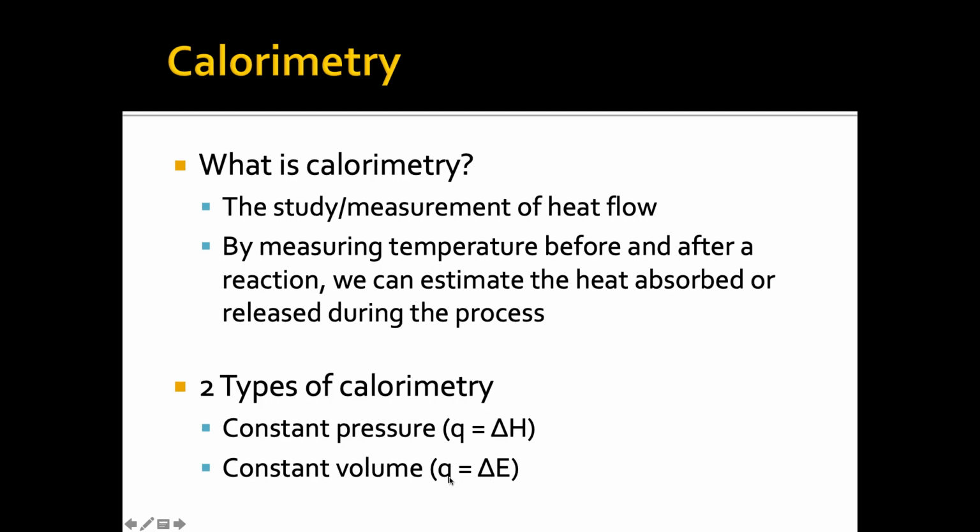The reason for that is, if we think about delta E to review the early parts of Chapter 5, delta E is equal to Q plus W, right? Heat plus work, but work is pressure times a change in volume. If we're at constant volume, that means the change in volume is 0, so work is just 0, and delta E is actually just Q for constant volume. That's where that equation comes from.